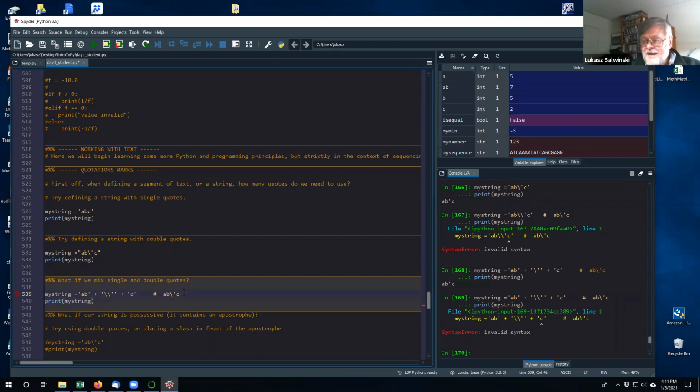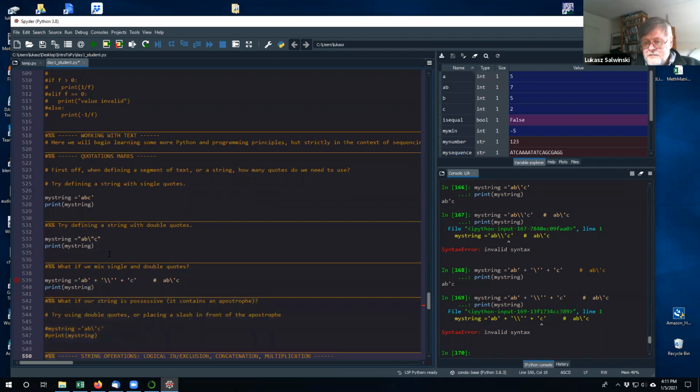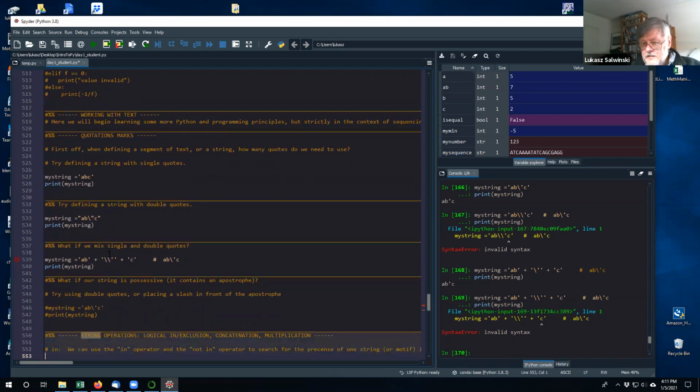So, I mean, if you keep playing with this thing, you'll find a way. There's got to be a way to put a string like this together. But the general idea is that the backslash character is used to cancel the meaning of the following character. So sometimes those things might be kind of hard to get. The only way to do this thing is to play.